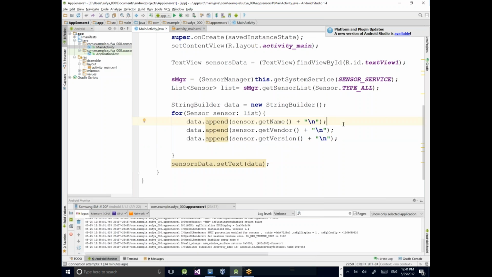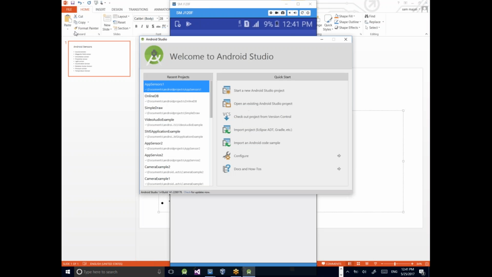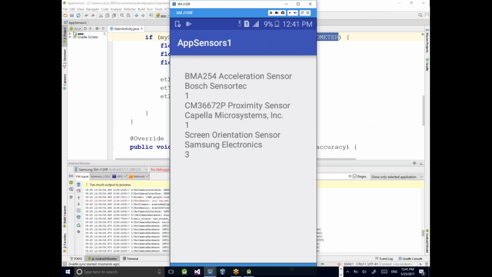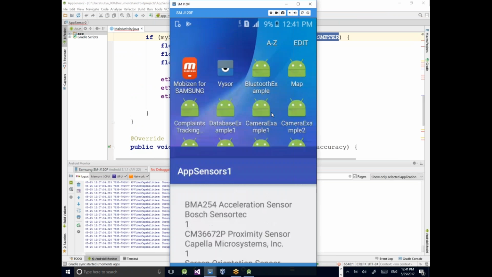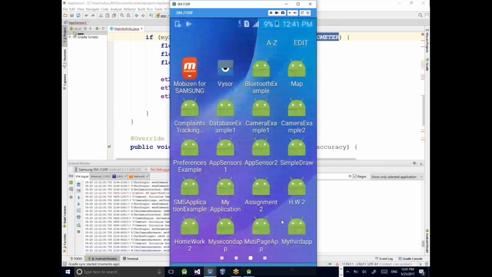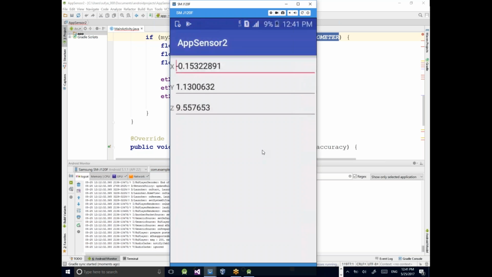Now let's take a look at a different example. In this other example, I don't want to just list sensors, but actually use a sensor. So let this load, and I'll take advantage of the time and run the sensor. So let's just do that. I will open another application, and to do that, just give me a second. Sorry for that, it's just loading. As you know, Android Studio is so heavy. So the Sensor 2 app, notice this here.